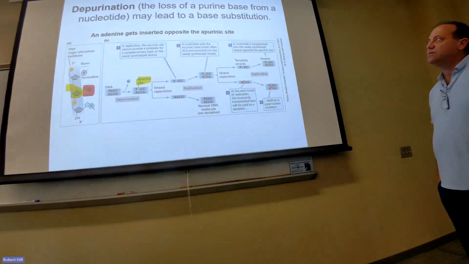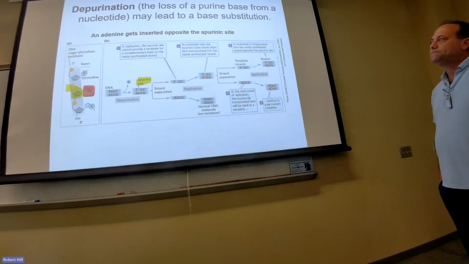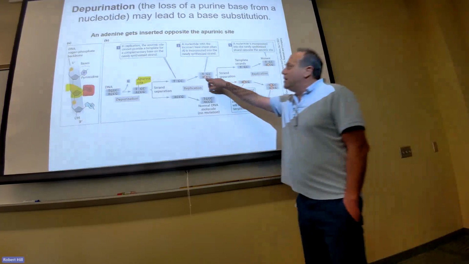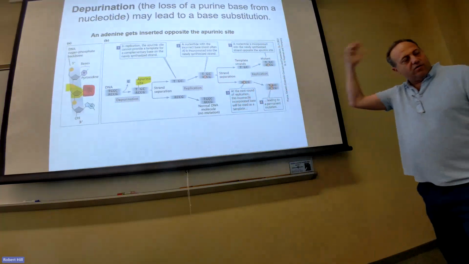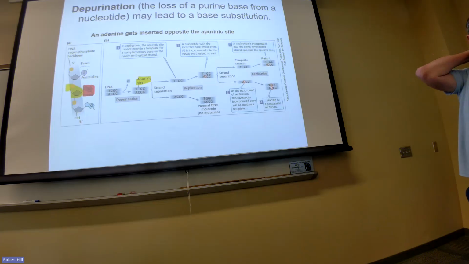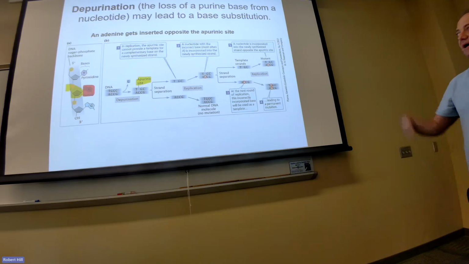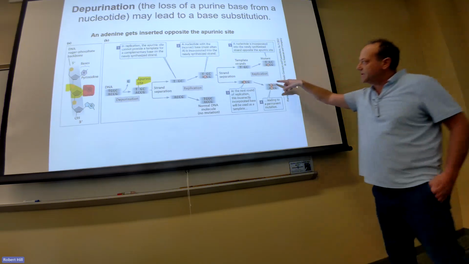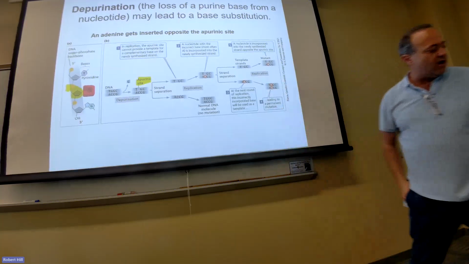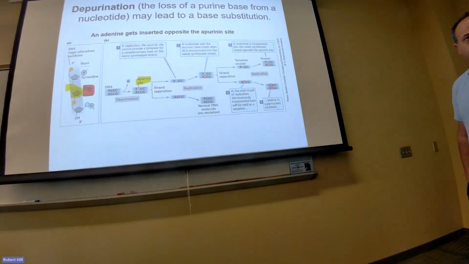And then during replication, you get incorporation of a new nucleotide right here. With this type of apurinic site, it always pulls in an A. You have to kind of remember that: apurinic sites uniquely pull in an A. You get the addition of an A there, and then when that separates again, you'll get a T that forms on the opposing strand. So that AT combination is unique to apurinic sites and is the result of that apurinic mutation.